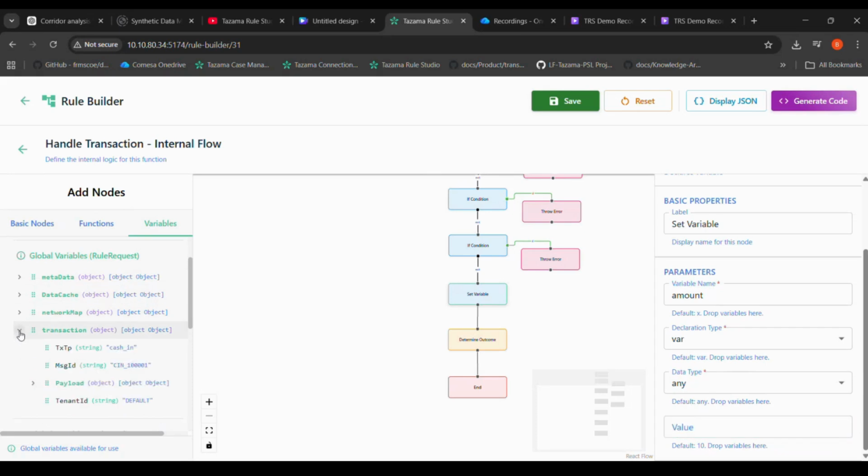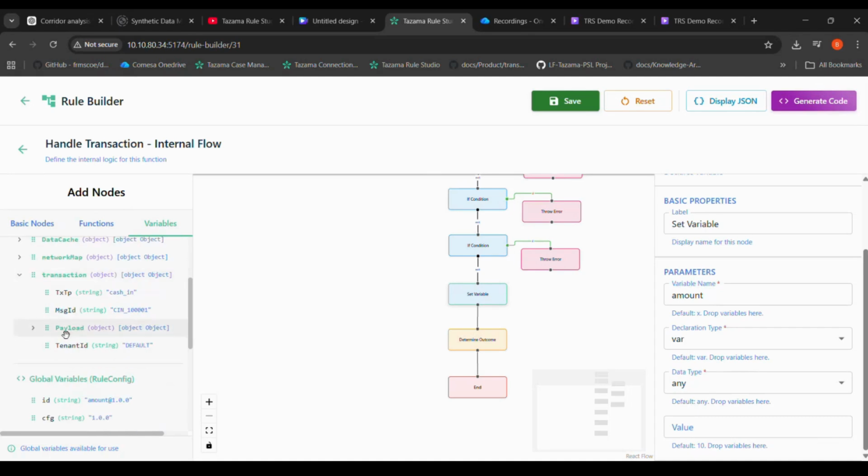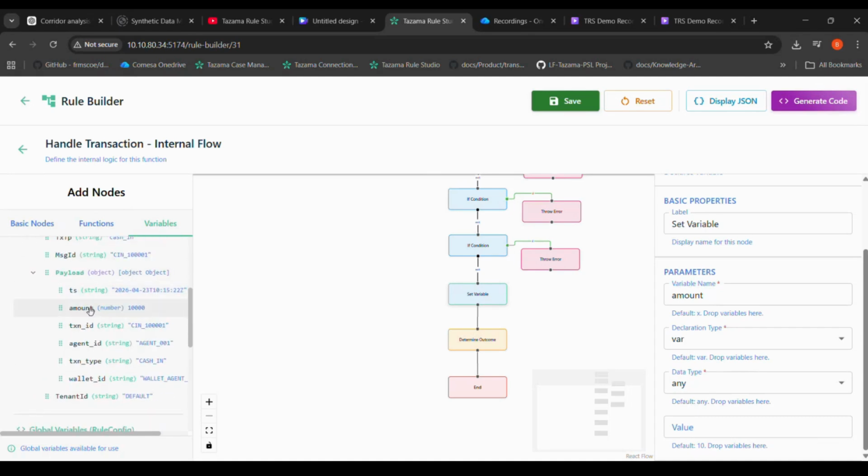I'm going to go into the transaction object and further into the payload. This is the amount that I'm going to select, because this is the payload that I selected for this rule. So I'm just going to drag this amount and drop it over here. Now this would be the value that we would check against any payload that we receive, which looks like this. So the rule knows exactly where to pick up the amount now.